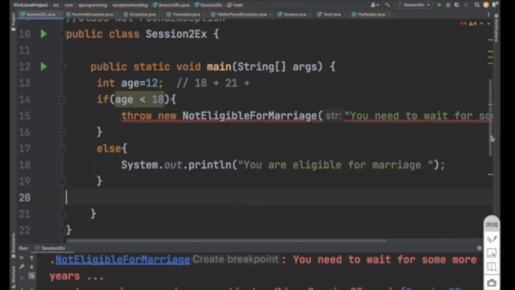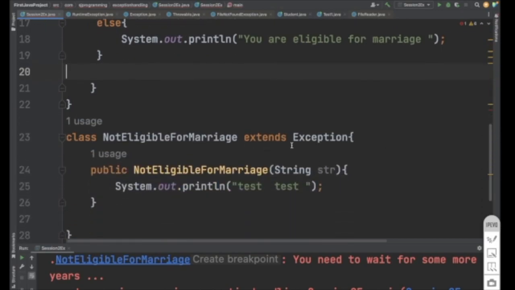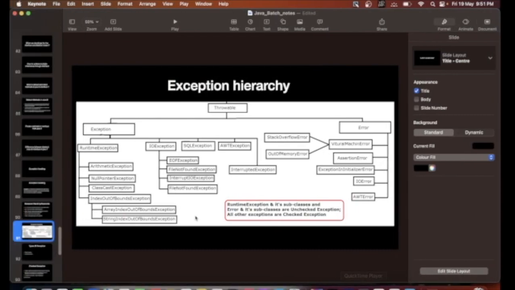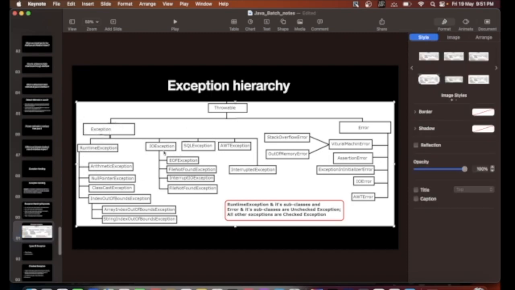You are extending this class with the exception, and inside the exception you have the exception class, and also you have the error class, right? Then inside the exception you have runtime exception or you have IO exception. So exception is not a fully unchecked exception, right?